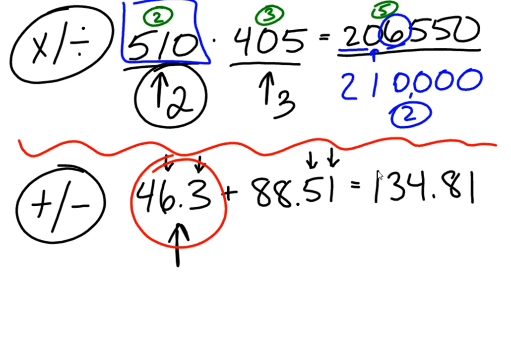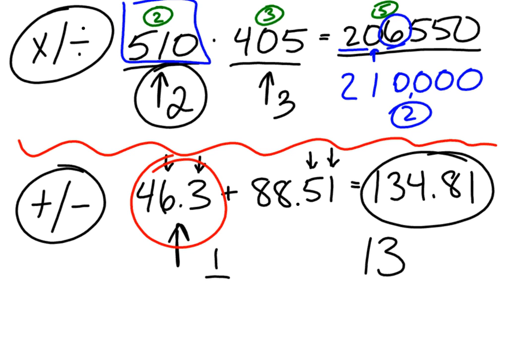Now, looking at this, I have only one number to the right of the decimal here. That means this answer can only have one number to the right of the decimal. So my appropriate answer here would be 134.8. Again, always look at this other digit because if that was a 6, or an 8, if it was 134.88, then my answer would be 134.9 because this digit right here could cause this one to round up. Okay, so you got to pay attention to that.